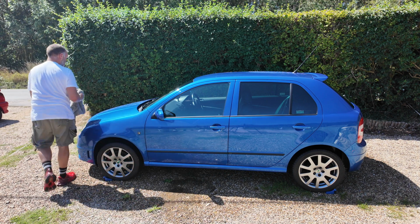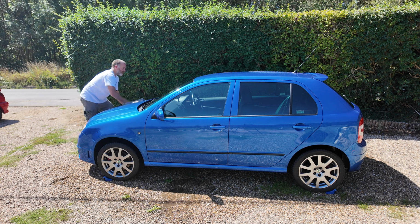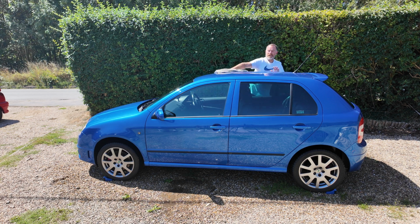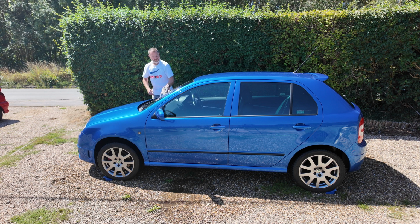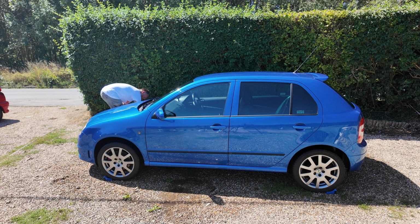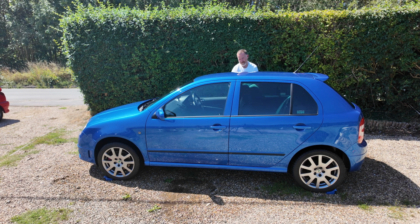So hopefully, going back to why I did the cleaning inside earlier, I'm going to be able to crack open all the doors and then just go straight into the shuts with the same towel. The car hasn't been anywhere. There's no likelihood there's any grit, gravel, dust, anything with the potential to contaminate the towel or indeed mar the paint.